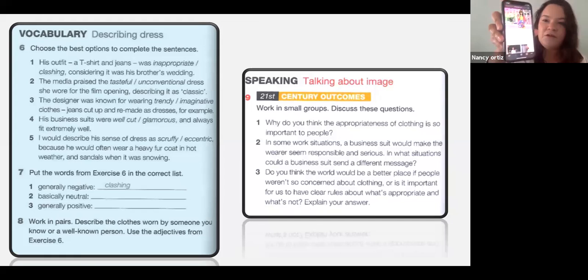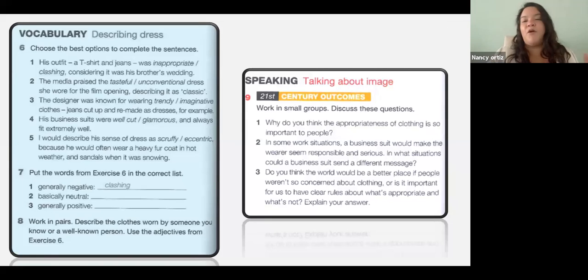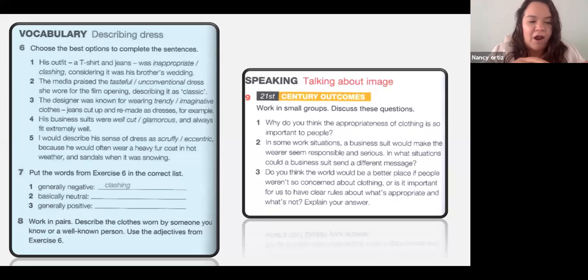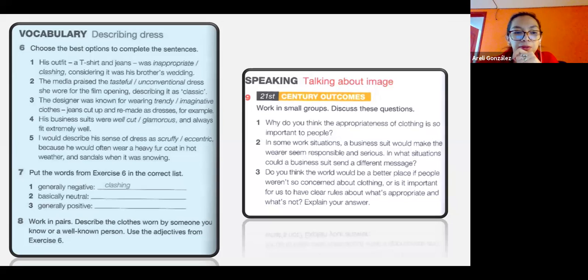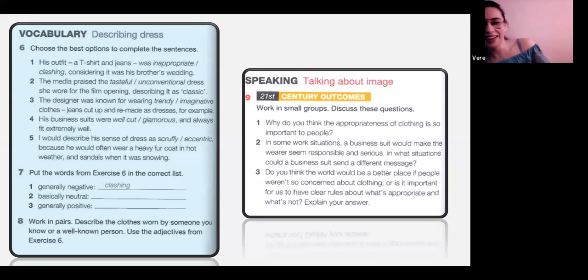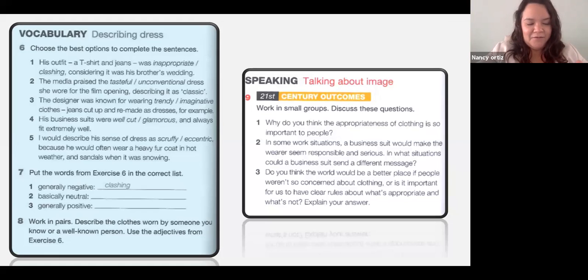For example, here, can you see the picture of this girl? Clothes that probably don't match. Stripes with polka dots or stripes with flower stamps. That's the meaning, okay? But today it's a new style, a new trend. Horrible, by the way. Yes, of course, I hate it. But maybe there are fashion models that use it and combine it, and it seems to be nice, but I don't really like it. All right. So that's the meaning of clashing clothes. Let's do the activity and please tell me or raise your hands when you're done, okay?